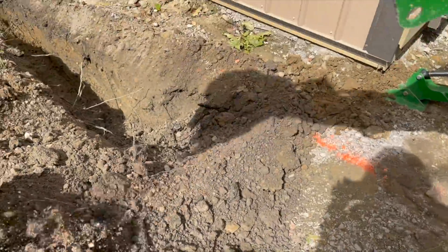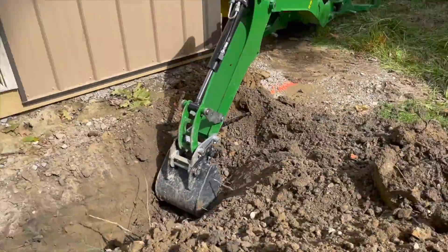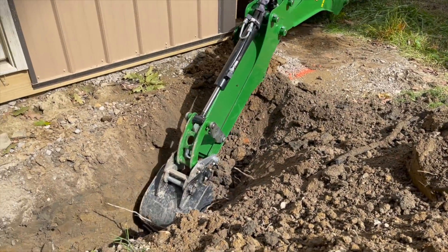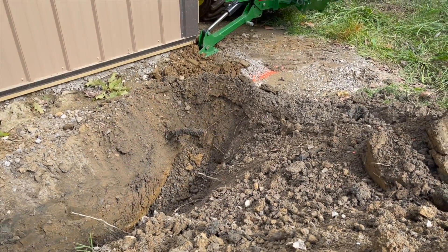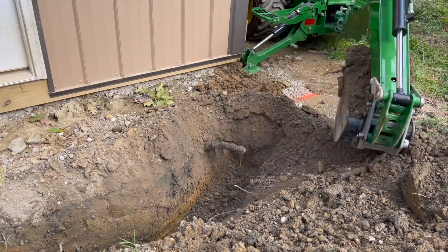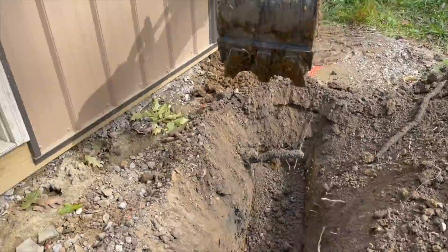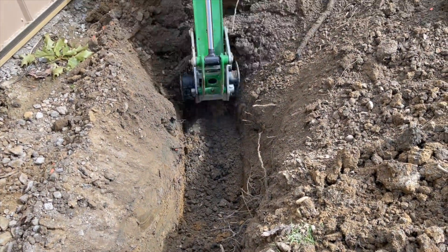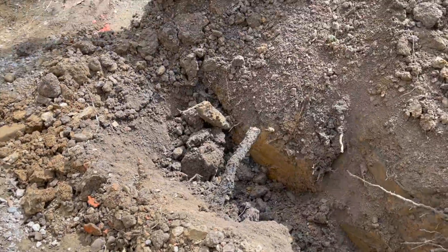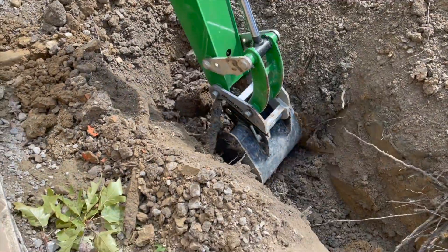The trench I've dug out so far is going to have the perforated pipe in it — basically like a drain tile that catches the flow of water coming from our front yard towards the pole barn. I'm going to start making a left-hand turn here, and I also have a downspout right there where I'll have to tie in for a gutter. I'm going to keep both of those pipes separate until I clear the other side of the pole barn and head for the woods.